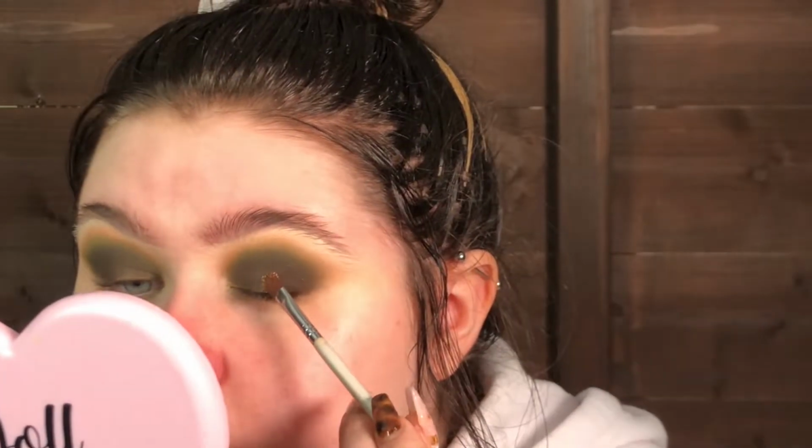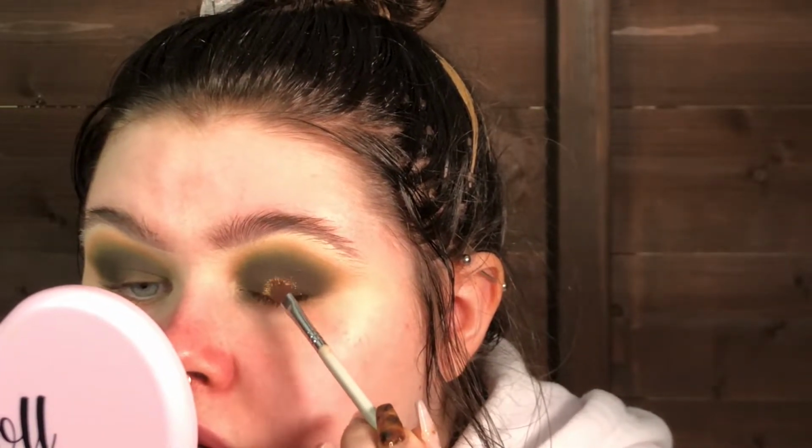The girl whose inspiration I'm using, she used the pigment from the collection that the eye palette came from, but I don't have it. I have fallen out on the teeth, so I'm gonna do my own little.